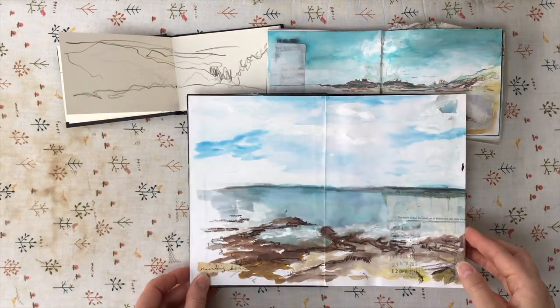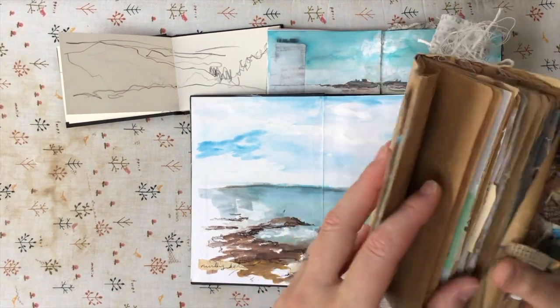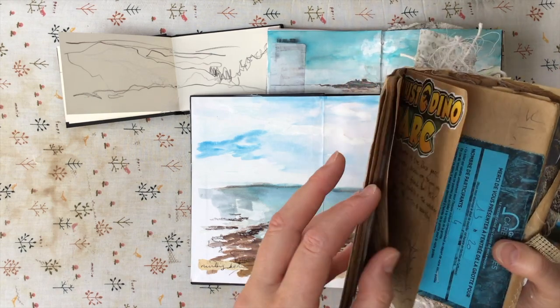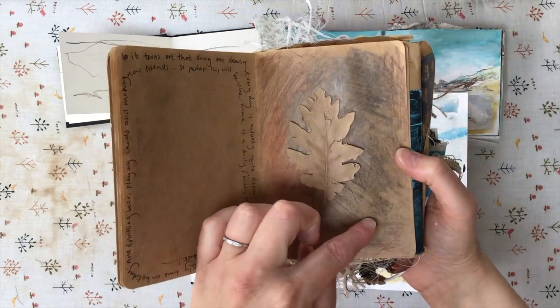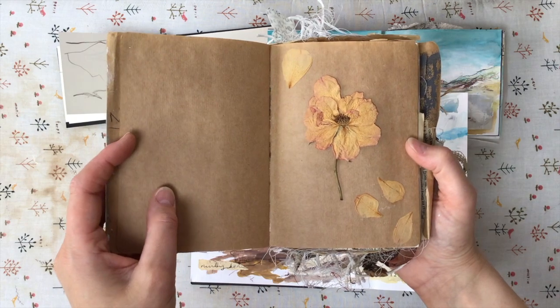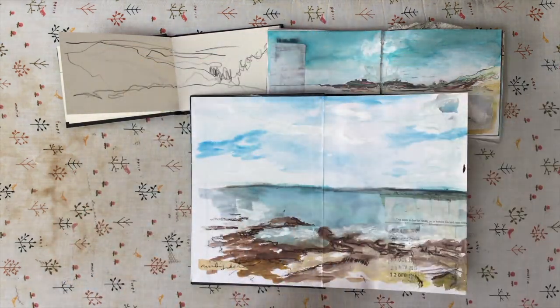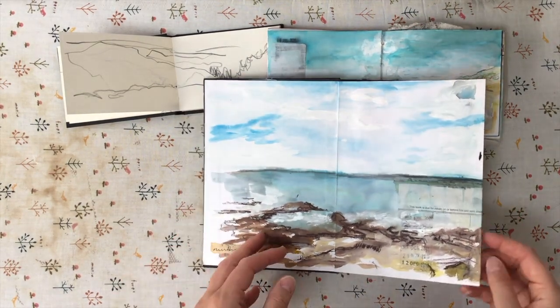The other thing I was going to mention as well was that if you collect things, they can be pressed in your sketchbook. Just looking at my little list of notes of things to remember to mention in this video. So yeah, we've got little leaves, and there's actually leaf ribbons underneath that. And then later on in the book, there's some pressed flowers, which have actually managed all right. They've been in there about 6 years now. So you can collect and you can collage and you can write and you can draw. And the main thing is to enjoy.